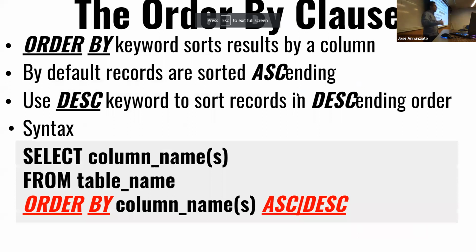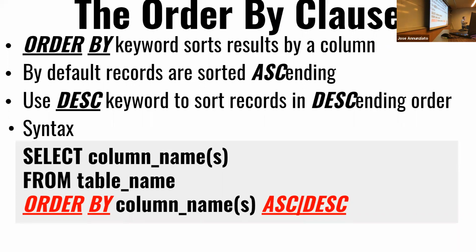Order by is used for sorting the outputs. So that when I ask for the records that are coming out from the table, I might want them to display in a particular order. It doesn't reorder the actual data underneath in the table. It's only for presentation purposes. I want to see it ordered by last name, or ordered by dates, or whatever.